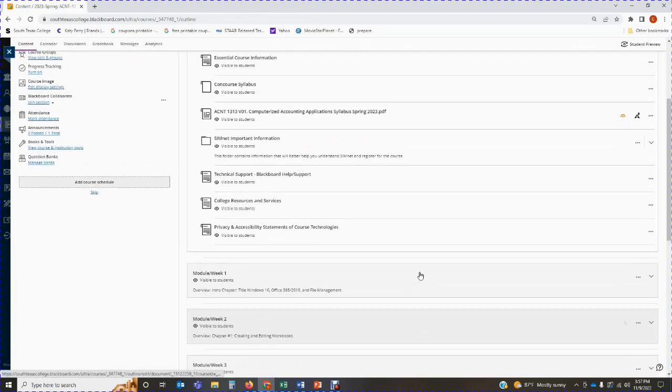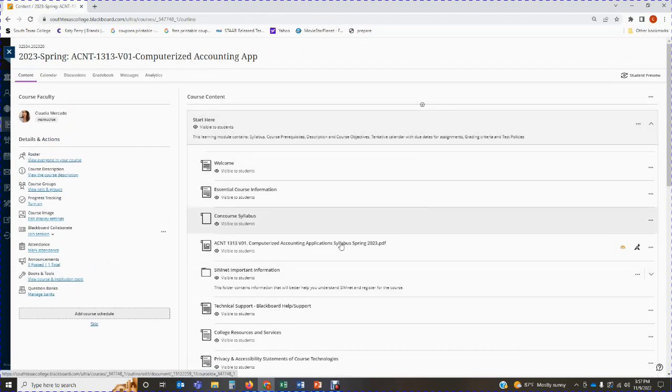Basically, what you have to do is go through each of those tabs and read over the information. Your syllabus, you need to print it out. Make a folder for my class and print it out. That way you can follow along every day or every week: what is it that you need to do for that specific week?